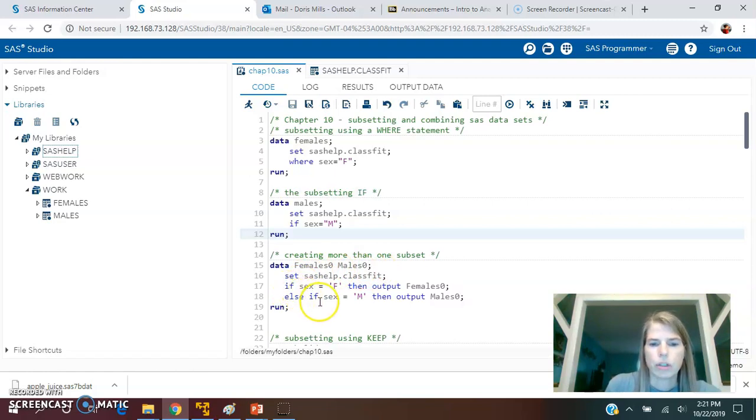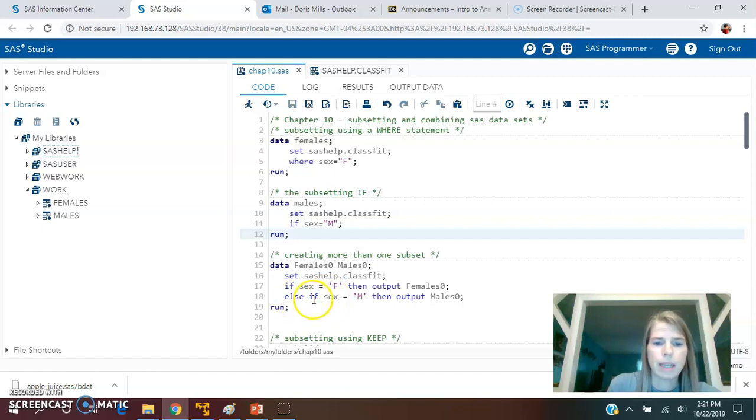And I've got conditional logic below with the output keyword. So if sex equals F, then output females0. That tells SAS to take those observations and write them to this particular data set.